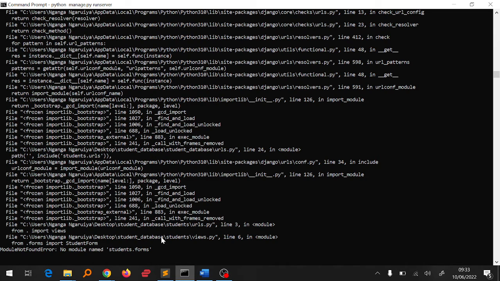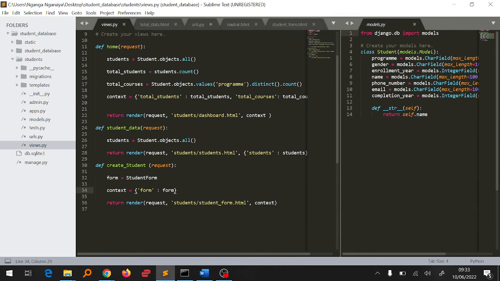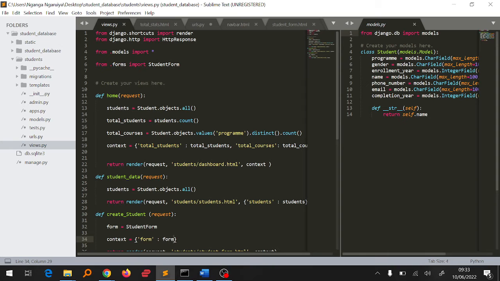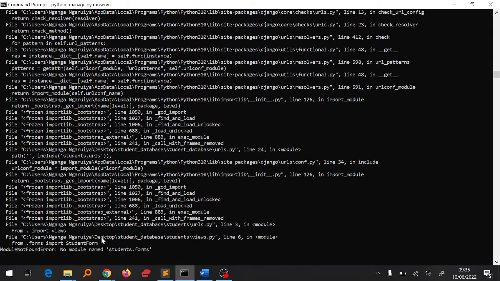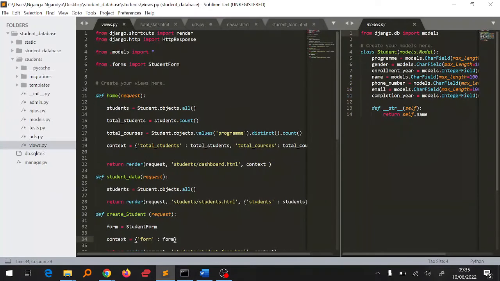Line 6 in views.py. Okay, let's go back to our code. Line 6 here. Okay, where did we place this then? So the problem is forms.py, it's supposed to be okay.